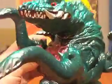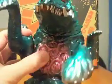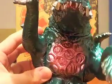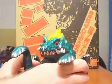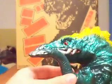The vines have kind of these thorns on them that look very cool. Then on the front here you've got, I don't know, what would you call that? Some kind of plant sack. That sounds kind of weird, but that's what you've got there. That's done very nicely as well. So all the details on this figure are very nice. Oh, and then you've got the mouths done at the end of these.